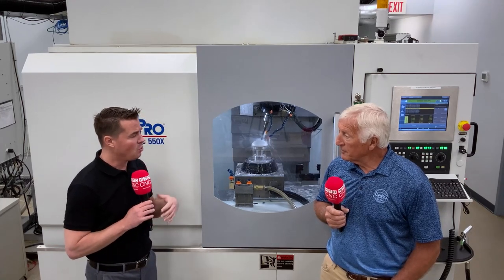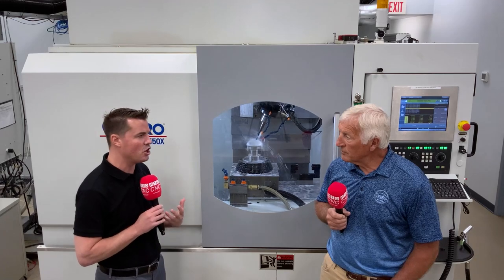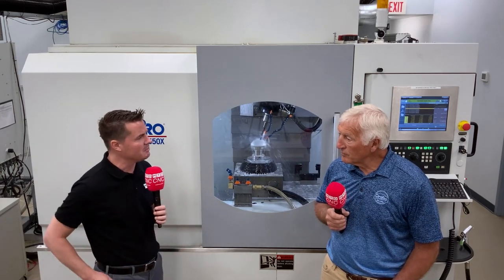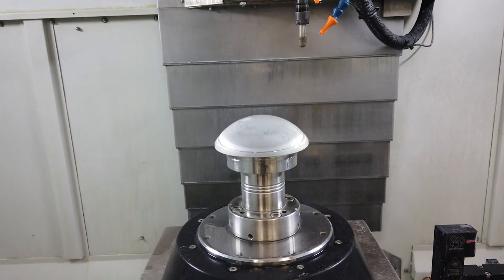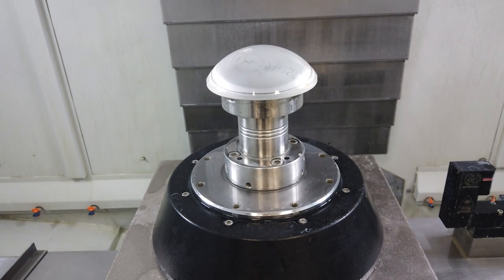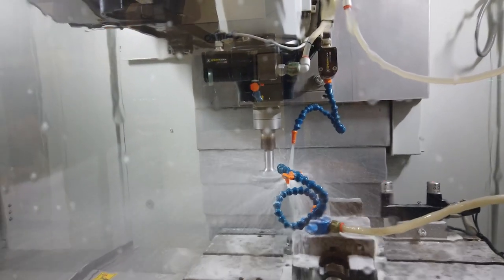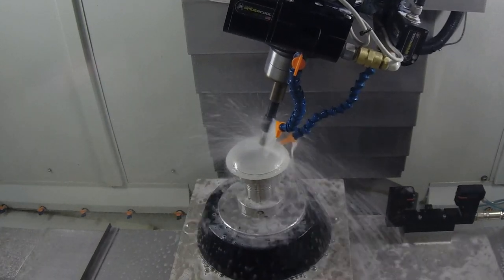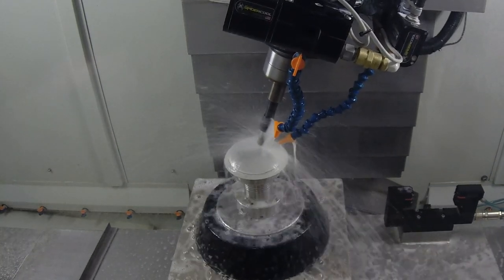So two questions: ultimately is it finish we're trying to create, or is this for a number of different projects? And why would I buy an ultrasonic style machine over a traditional milling machine when thinking about tool life? It's really for finish and for size, because dimensions and geometry are critical on optical or precision ceramic components. Maintaining tool accuracy maintains part accuracy. This is five axis and we use a very high precision grinding spindle, with a very high precision rotary axis for the B axis on the spindle.